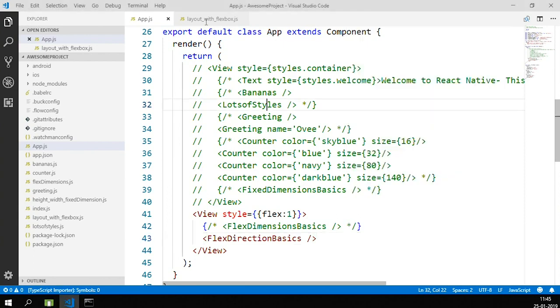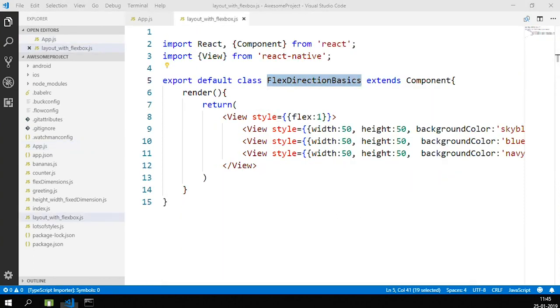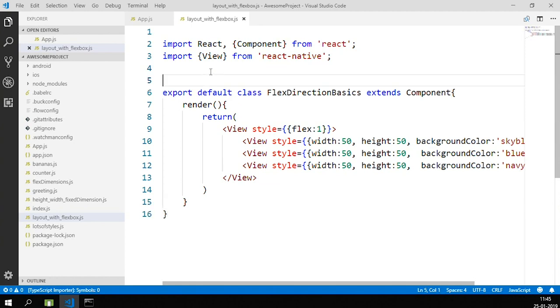So we are talking about a flex direction here. Flex direction in a component style determines the primary axis of its layout. That means your children should be organized either horizontally or vertically. By default it's vertical, meaning the default flex direction is column.